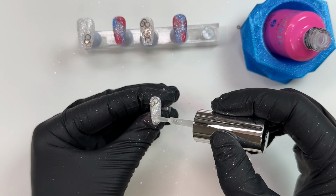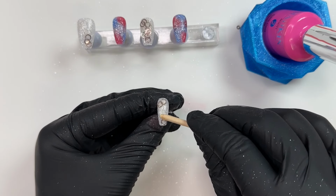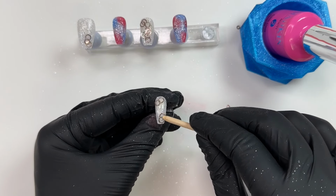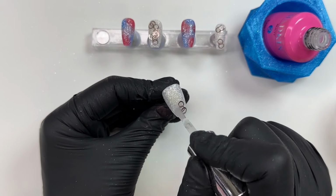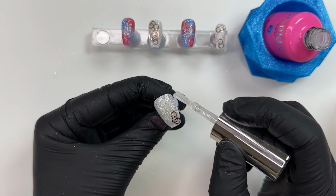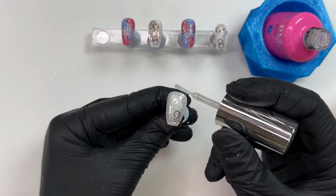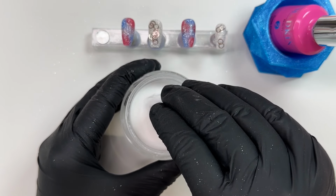All right, so we're gonna go ahead and do a little bit of dip base on that area of the glitter as well, just to give it a little bit of extra protection here, and just using that flat part of the orange wood stick. And then we're gonna go ahead and clear encapsulate everything. I'm only gonna show you this one nail here just to save time, because we spent a lot of time today dabbling into some fun, artsy kind of side of things.